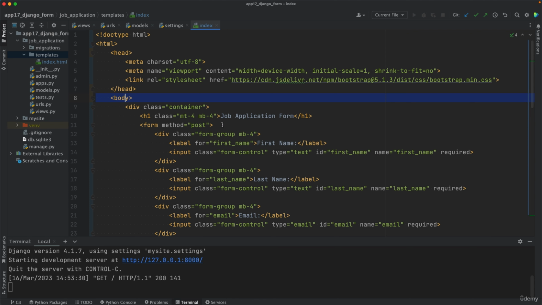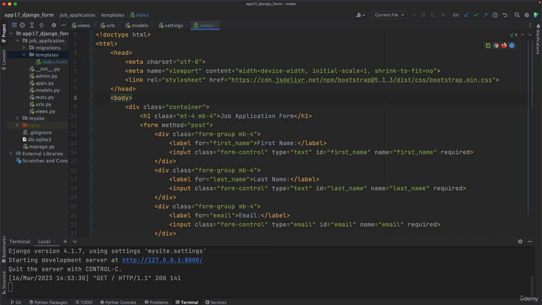We have to change only two things from this code. If you don't have this code, you can find it attached in the lecture resources in this video. I'm also going to go through the code very quickly to explain it. If you want a more detailed walkthrough of this code, you have to go to the previous app 16, where we built the Flask application form.